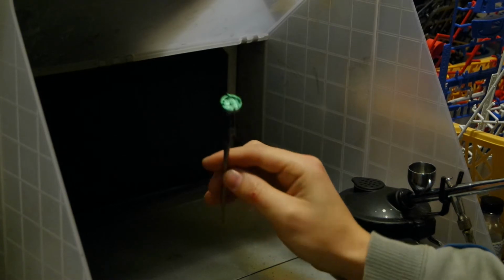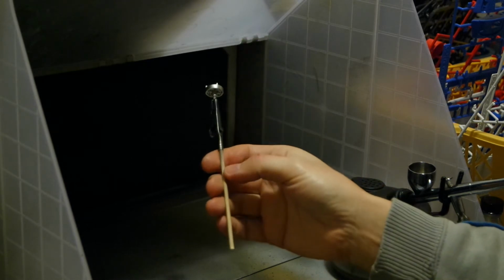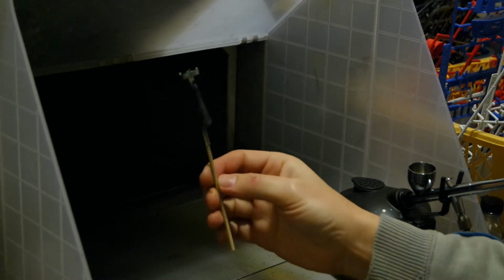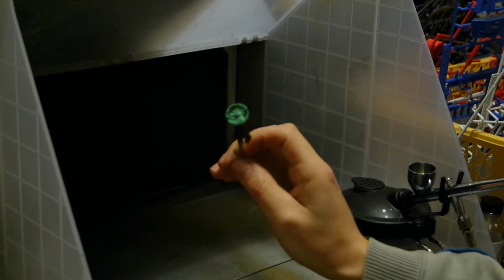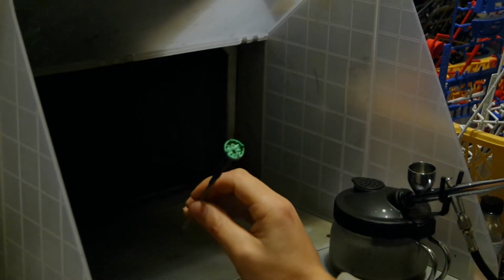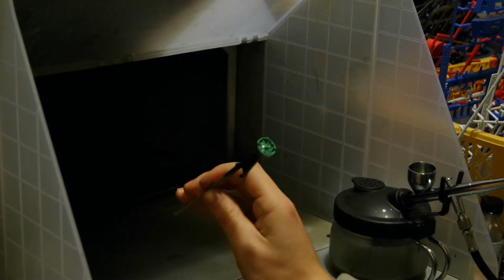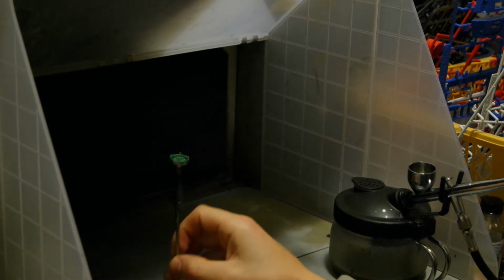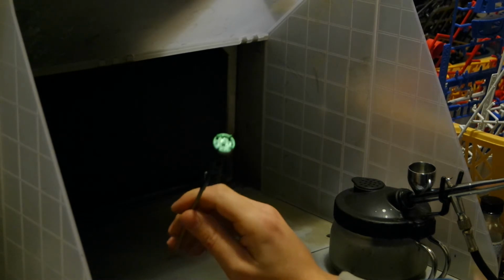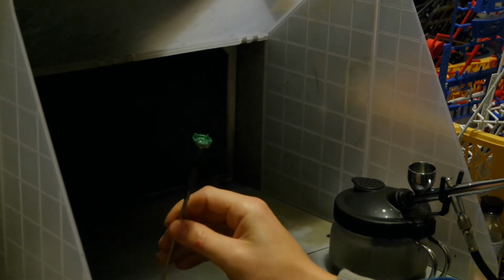So what I did was, when I first started this bit, I gave it the black gloss coat, which was my primer. Then I did the chrome, which you'll see on one of the previous tutorials. And then to finish it off, I've used Tamiya's clear green over the top. Didn't apply it too light because I didn't want too much of a shine coming through. But on the other hand, I didn't want to apply it too thick either because I didn't want it to dull it down to a point where there was no shine.